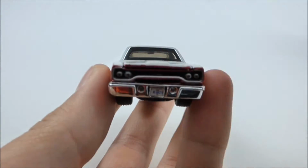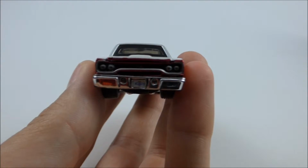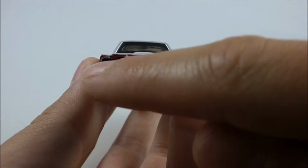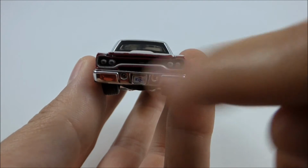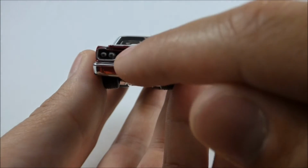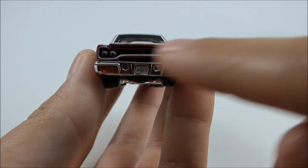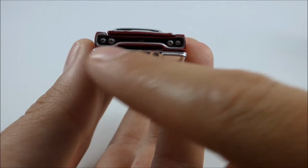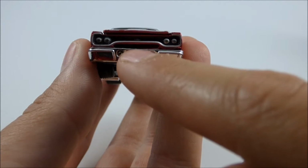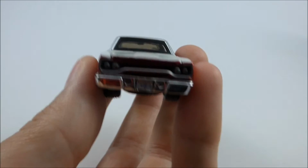Moving around to the front, this is a very nice looking front side to this car. We have nice headlight detail here, nice grille detail, and it does say GTX right here in the center of the grille. The headlights are painted on. Looks very nice. Nice chrome bumper with a license plate here that says Me GTX on it. It's a very nice touch.